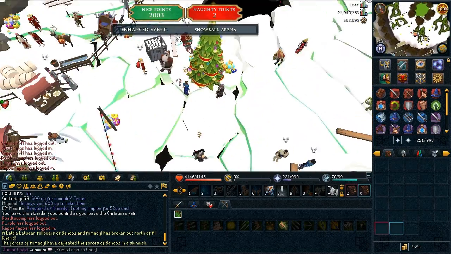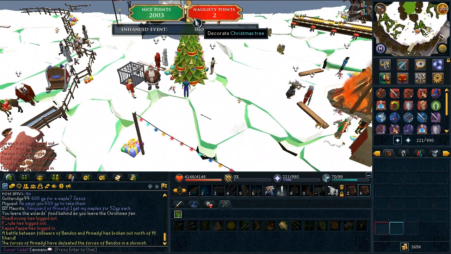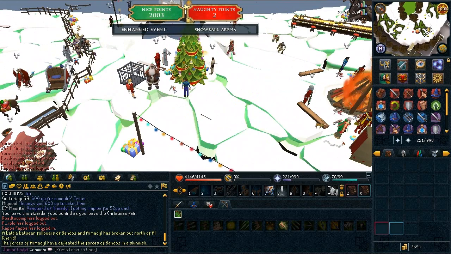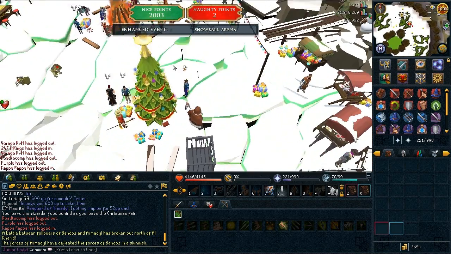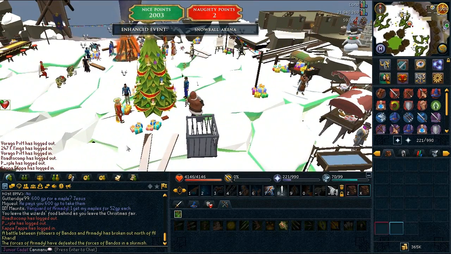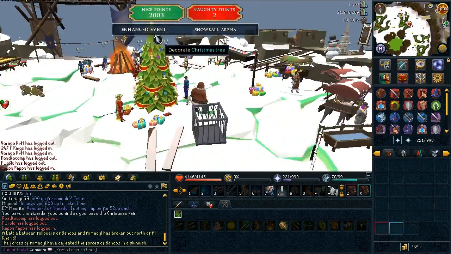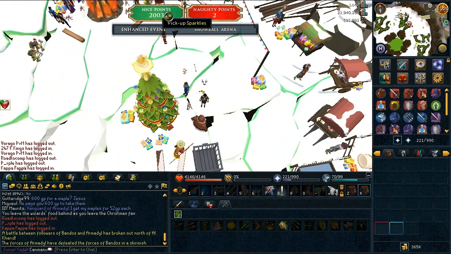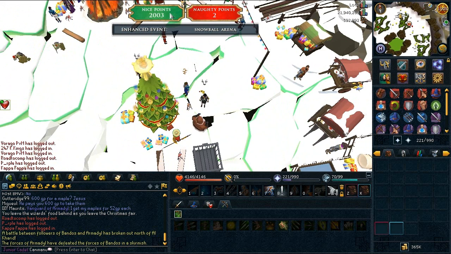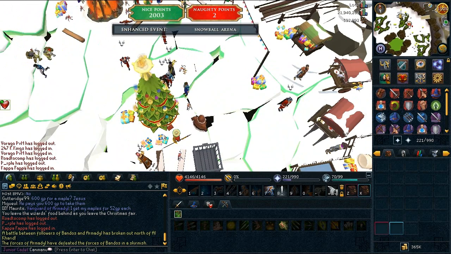So there are three ways you can get points in this event. One thing I should mention before is that in order to complete this event, by saying complete I mean to get the XP lamp and the emote for this event, you want to get 750 points of either nice or naughty. You can't have a mix between. You have to have either 750 nice or 750 naughty. However, I believe for the other rewards you can have a mix.